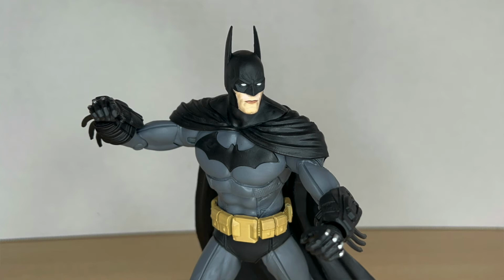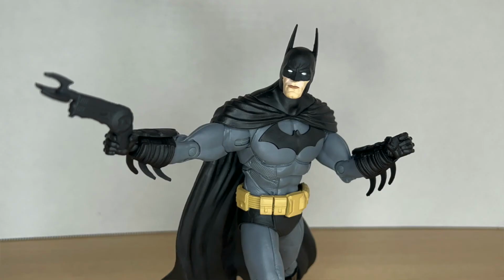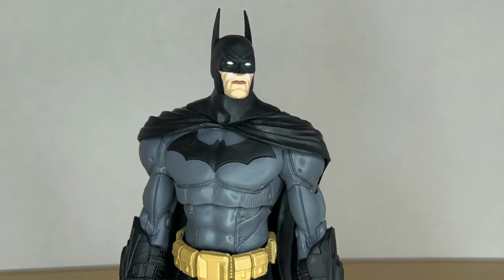Like I said, the upper torso I really like. I like the head. I like the cape. I love the cape on this guy. I like how it flows. And I think he's going to look cool with my other Batman figures. I'm trying to do that whole Batman Hall of Armor thing, and this guy's going to look nice in that display, because I could definitely use some video game Batman figures in there. So it's going to look cool.